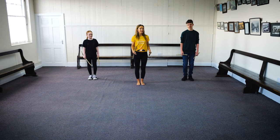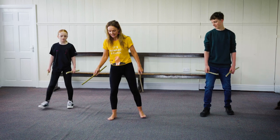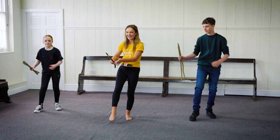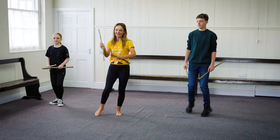Now there is a slight variation on verse two. If you've been dancing for a while and you've got it, this is quite a nice extra little flourish to add to the sidings. You begin as normal. When you do your sidings, you go side, lift that leg, pass both sticks to the left hand, pass under the leg, catch them, and back to finish off the movement.